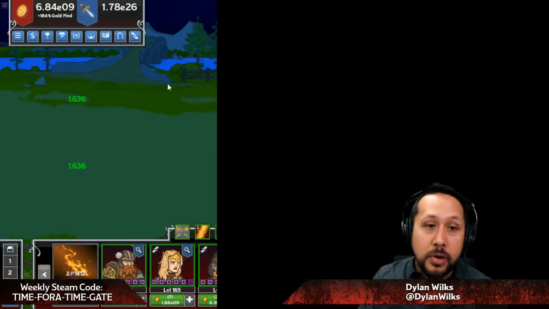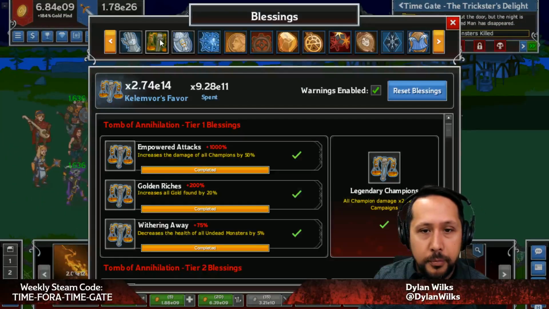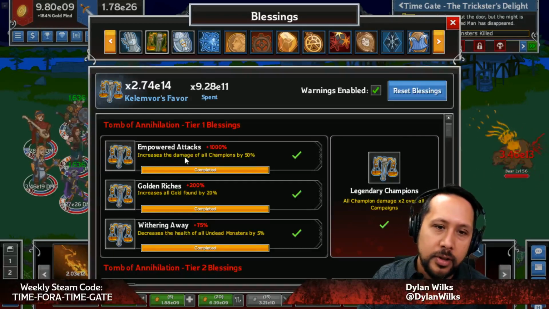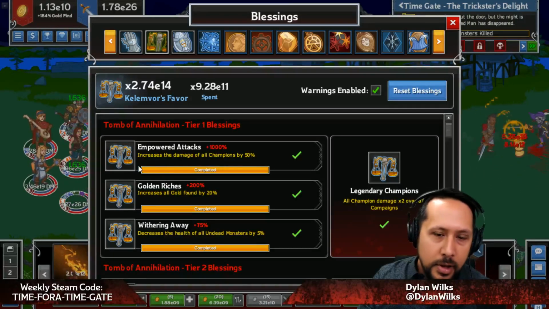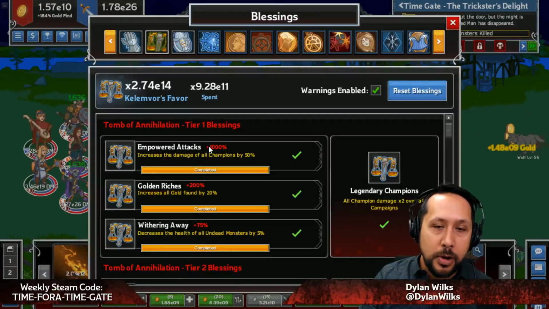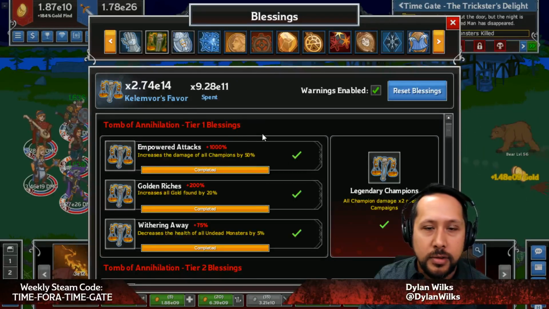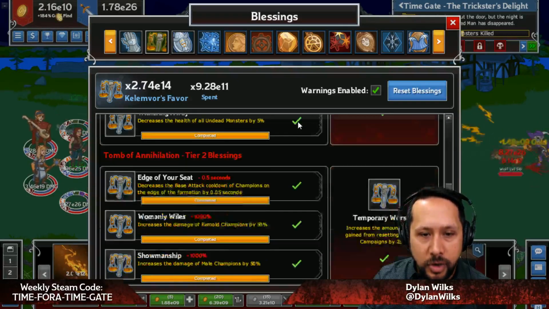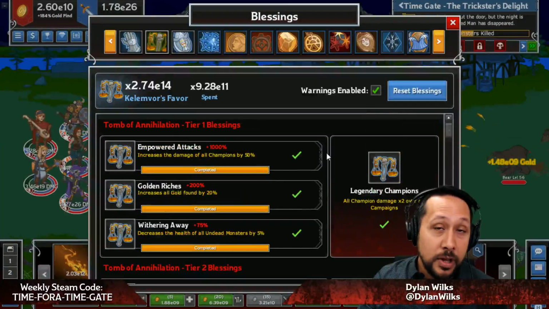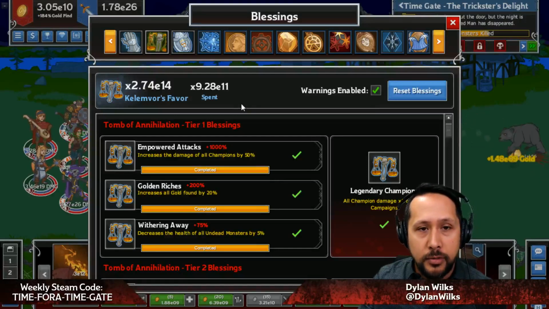At the same time, you can also spend your divine favor on blessings, and they're worth buying. Empowered attacks increase the damage of all champions by 50%. I bought 20 ranks of that, I think it is. So it's a plus 1,000% damage to my whole party. Every time I do a Tomb of Annihilation adventure, I start with all of these buffs that I've unlocked, which is significant and necessary for pushing to higher levels.